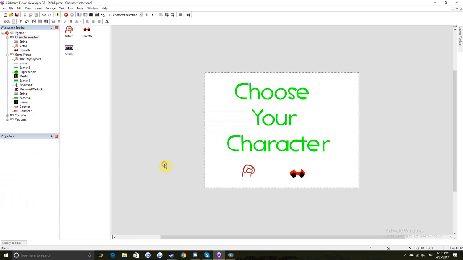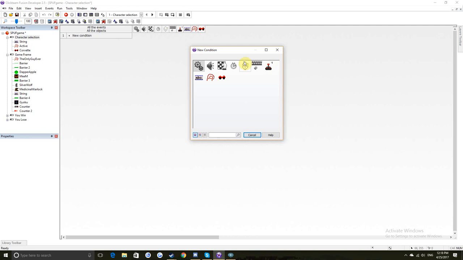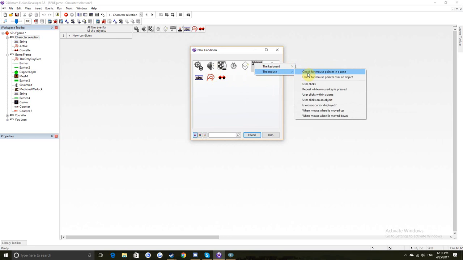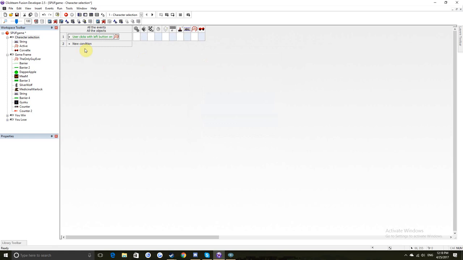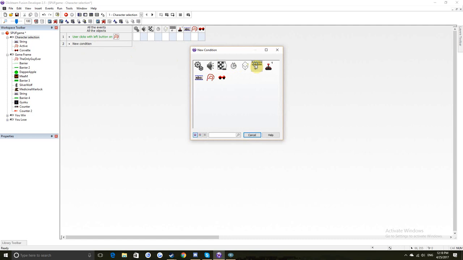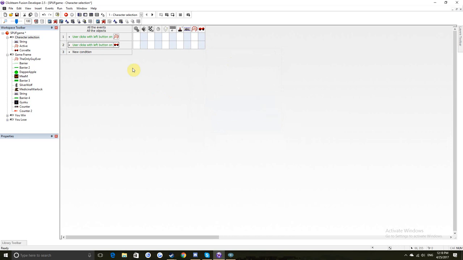And so what we want to do, go to Control E, and we want when the player, upon pressing a key, no, we want mouse. User clicks on an object. User clicks on the only guy ever. We're going to set that so that when you play the game, you will play as the only guy ever. And so we're going to need a corresponding user clicks on an object 1970 Corvette. I'm not going to go add the code in right now, but I think you kind of understand what I'm doing here. I want the character select scene to work, but we're going to need one more object.